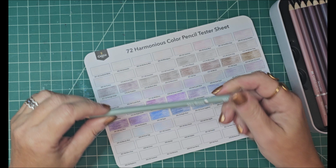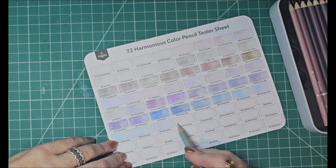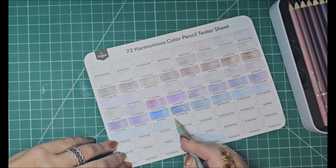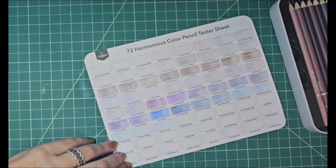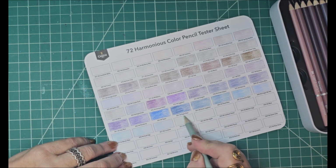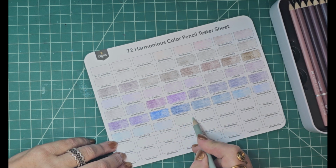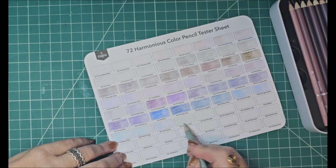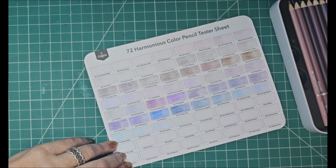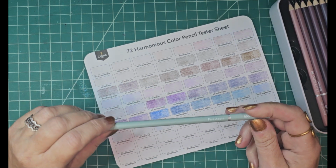Okay, let's see, aloe green. Yep, and it checks out. So the rest of these should be straight. Yeah, I would say that's pretty close to aloe. I have an aloe plant in my backyard, so I know of which I speak, and this looks more like the inside of an aloe vera plant, not the clear gel, because the aloe is clear, but that membrane that's between the clear gel and the plant is this color. I would show you, but that stuff is messy as all get out. It is God's answer to slime, but it's a fantastic healing kind of slime.